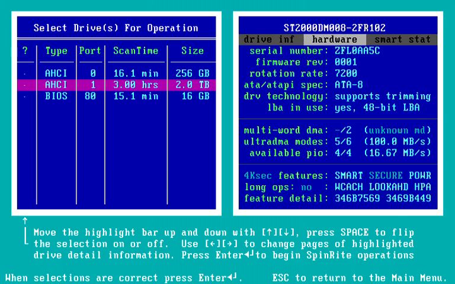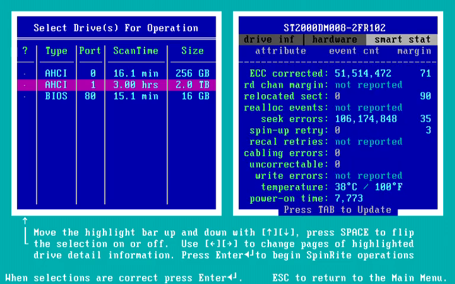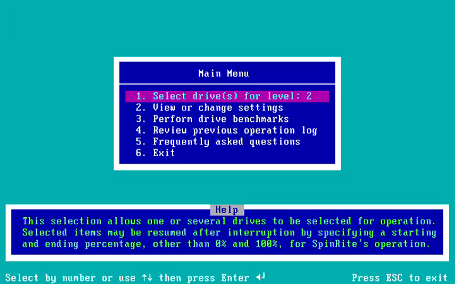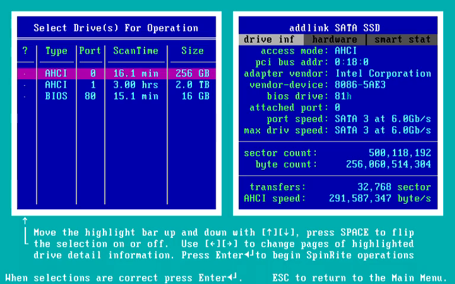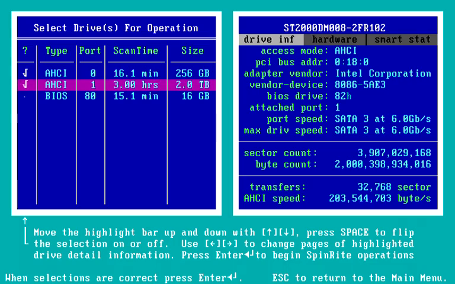Again, hardware information for that drive. And this drive, the Seagate, is showing us much more information about the SMART status. We almost always get the temperature of the drive shown, but here we're seeing how many error correction events there have been, the drive's own margin of 71, that is its own self-reported health margin, and other data. Okay, so let's actually run SpinRite. We'll go back here, we'll select this drive and the second drive, so we're selecting both of the drives in the system, press enter to proceed.